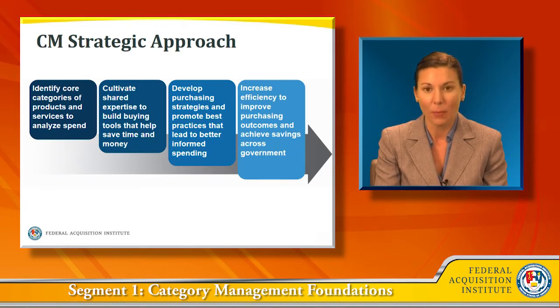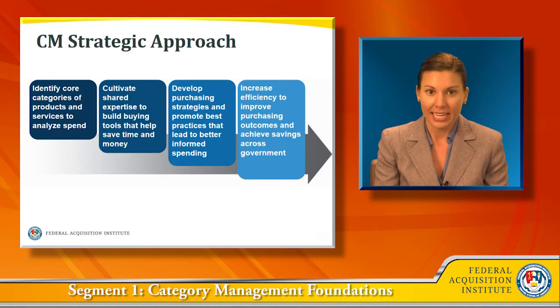leverage contract vehicles that have great small business participation to improve performance on their agency's small business scorecards, and find best-in-class acquisition solutions that help shift effort from buying common goods and services so that they can focus on mission-critical purchases. Simply put, category management helps us ensure that the solutions we buy actually meet our agency's needs, and it's going to save you and your organization time and money.